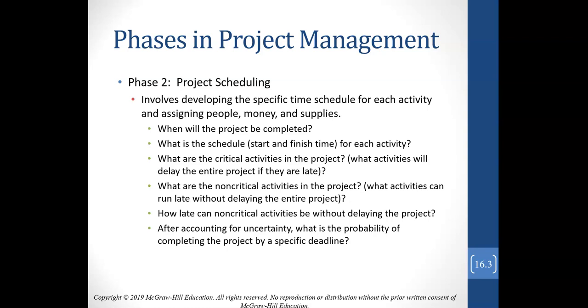Meaning, if this activity gets delayed, it will delay the entire project. What are the non-critical activities? Meaning that, and we'll talk about this as we get a little further on, there's some slack, meaning it can run a little late and it will not affect the entire project. And then we'll talk about accounting for uncertainty in the project.